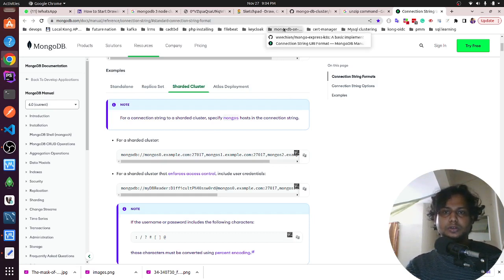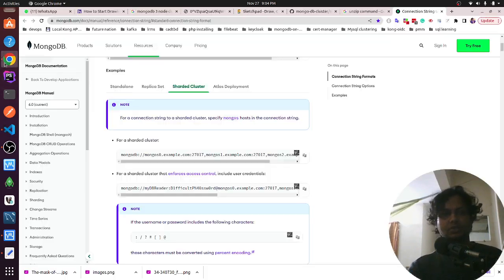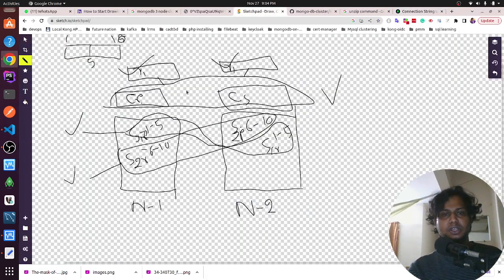Or you can follow other tutorials also, but you have to understand properly what exactly we are doing. All this configuration is stored on the config servers. It's highly scalable. It's on 2 nodes, and replication is done on multiple nodes, and we have a low chance of data loss. Okay, so I think it is enough for today.